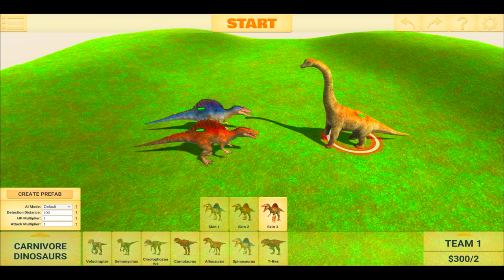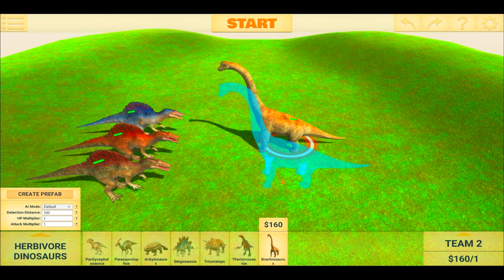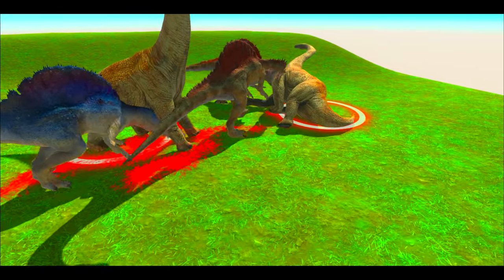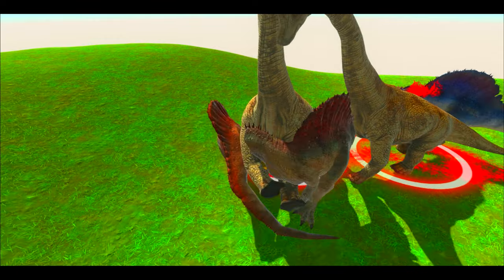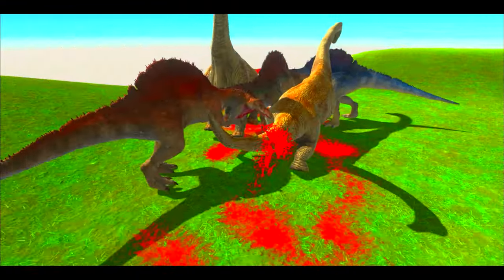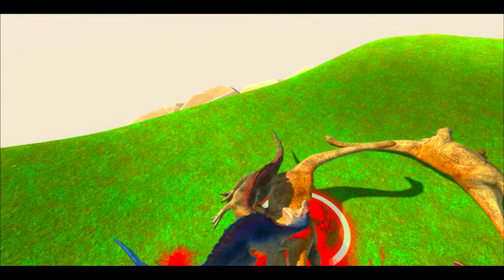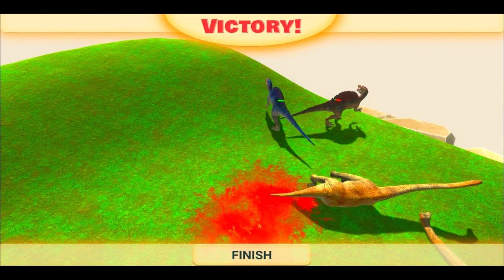Let's do another battle. How about three Spinos versus two Brachiosauruses? Let's see how even that will be. Just cracked that tiny Saurus, but still alive for some reason. One Brachiosaurus dead. The 3v1 situation, with one Spino dead. However, the Spinos still won with one Spino but had full health.